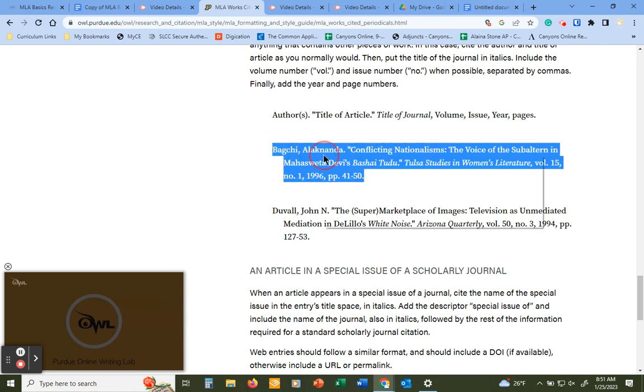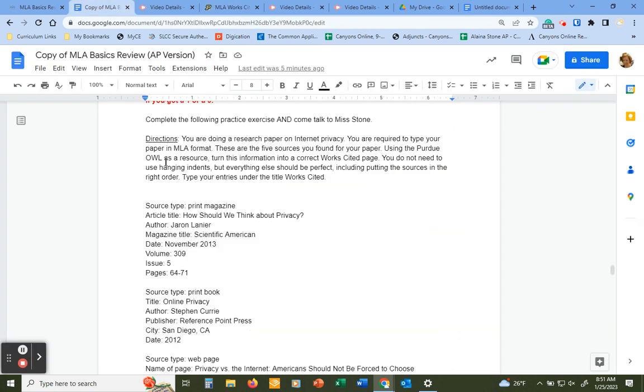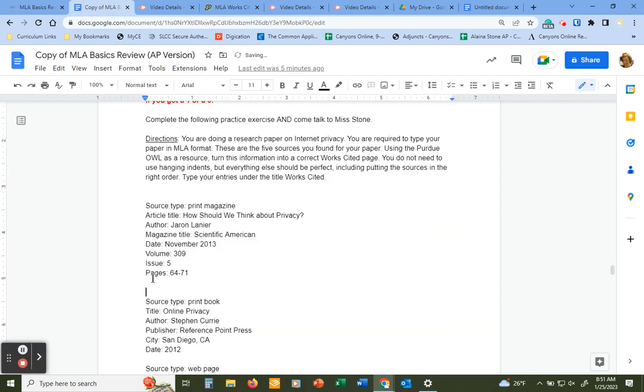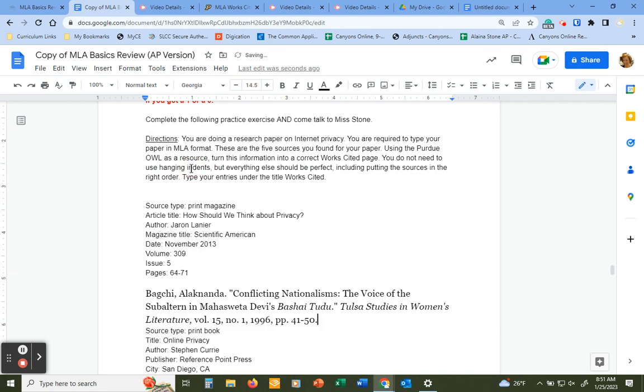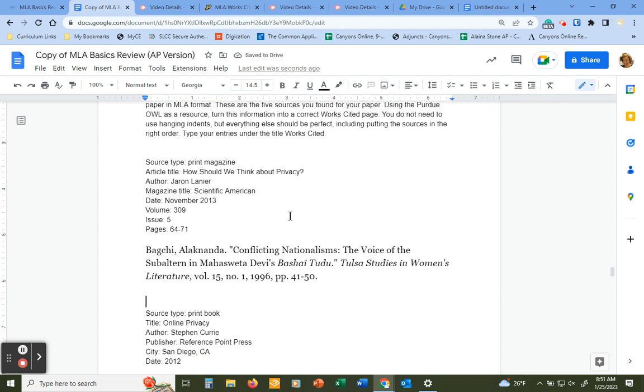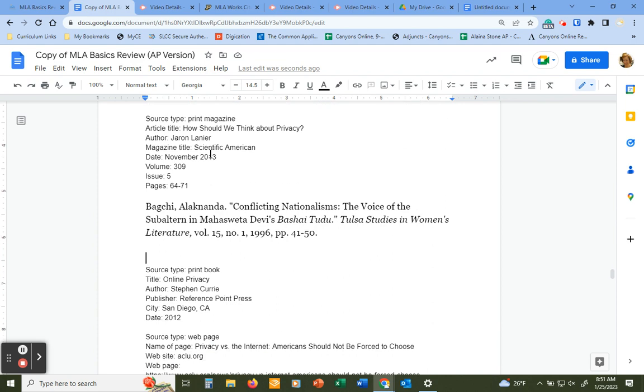So I'm going to copy my example. I'm going to come back here and I'm going to plop that example right under my information. And then I'm going to take this example and make my information look just like it. So what do I have first?